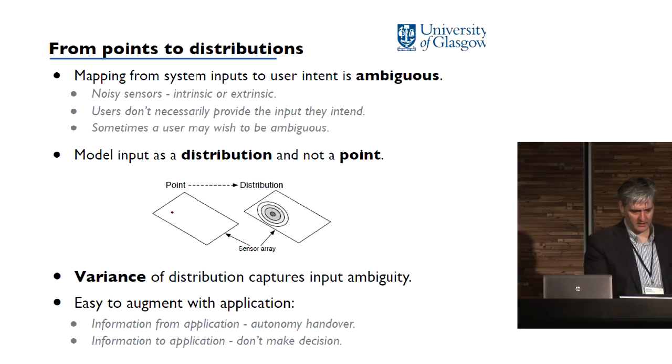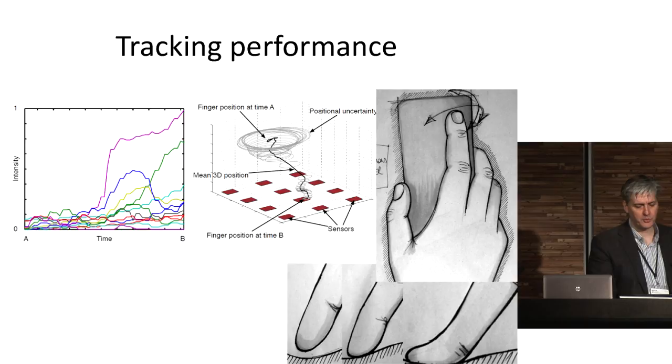One of the interesting things is, as you move towards the targets, you can get uncertainty when you're above the device, but closer down you're getting more precision. And again, that's quite a handy thing if you want to implement these H metaphor ideas, that you can give vague input above the device and precise ones closer down.